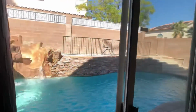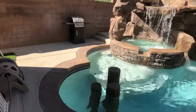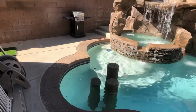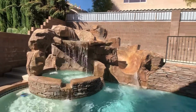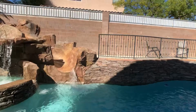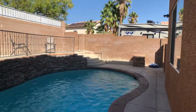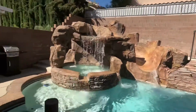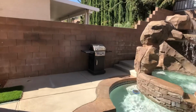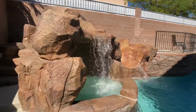You can see the family room here, kind of like a great room there, connected to the kitchen with another television and couches set up in there. And this is what I love most about this home. Look at this waterfall, the grotto, water coming over the jacuzzi area, a built-in water slide carved into that stone. Such amazing artistry and work. And that beautiful blue sparkling pool is so refreshing, especially in the summertime here in Las Vegas.